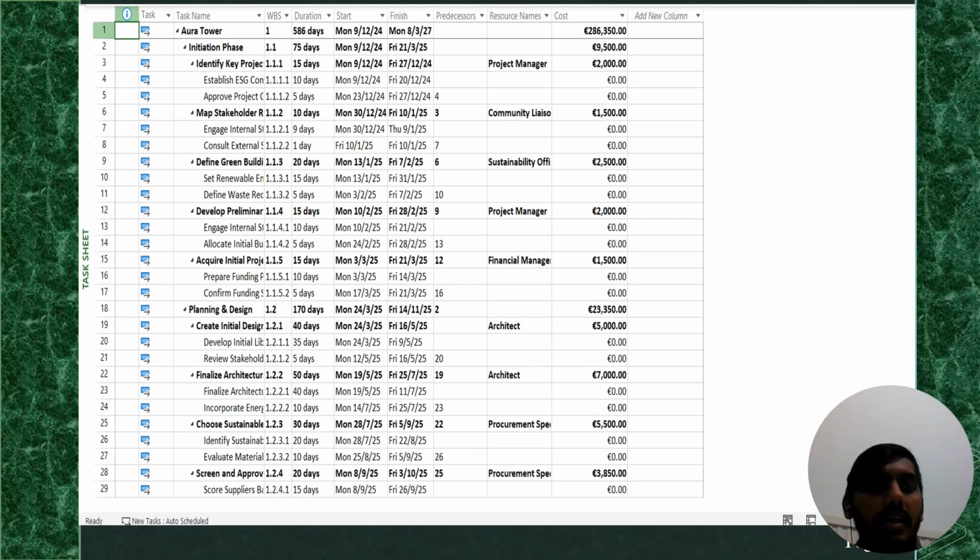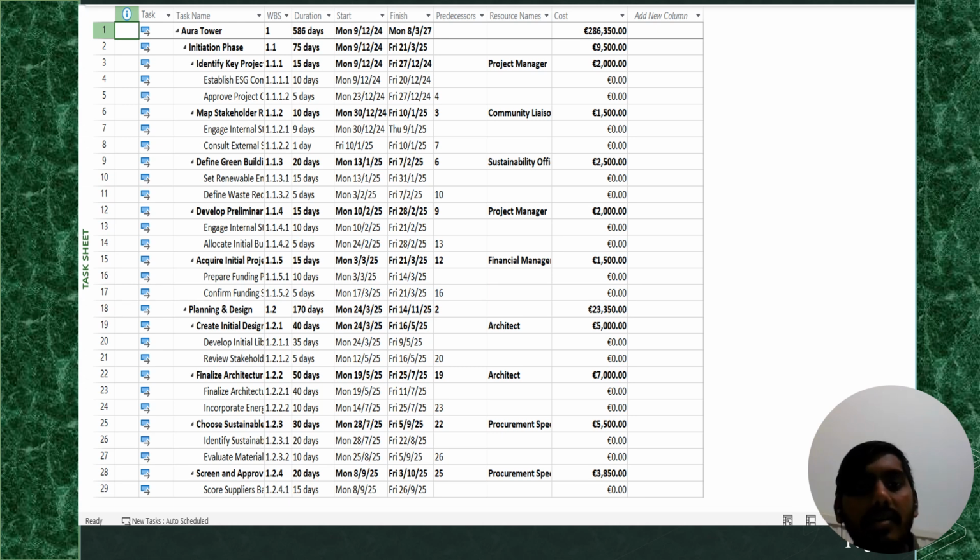This is the third slide, the task sheet. For each phase I added tasks with duration, start and end dates. For example, in the initial planning and setup phase, I included identify key project objectives, which is 15 days, map stakeholders, 10 days, define green building benchmarks, 20 days, develop preliminary strategy, 15 days, and acquire initial project funding, 15 days.